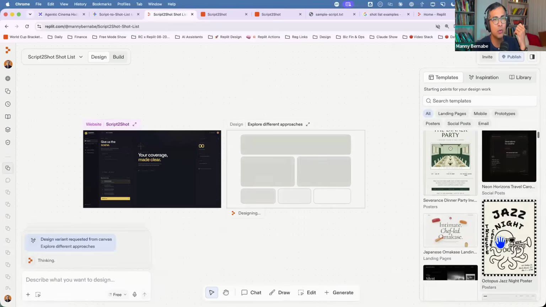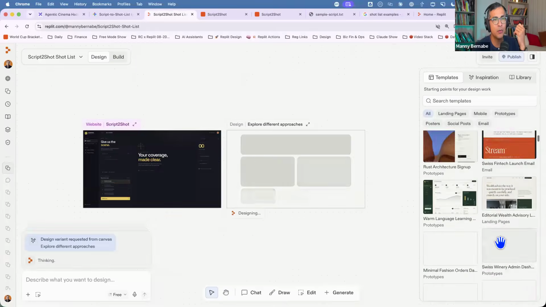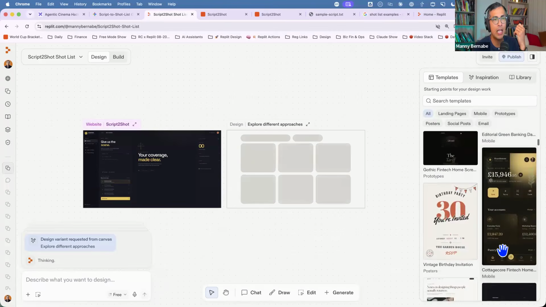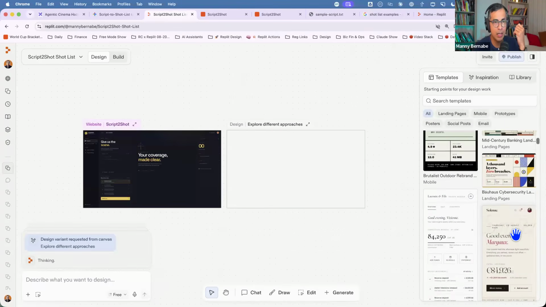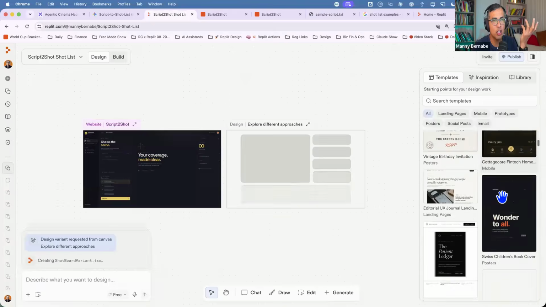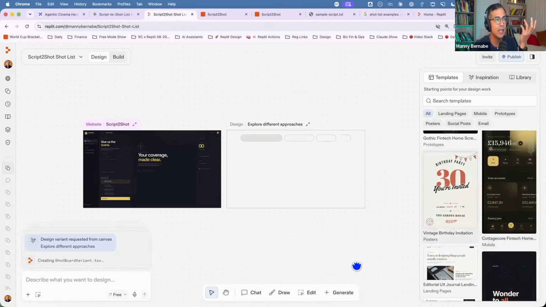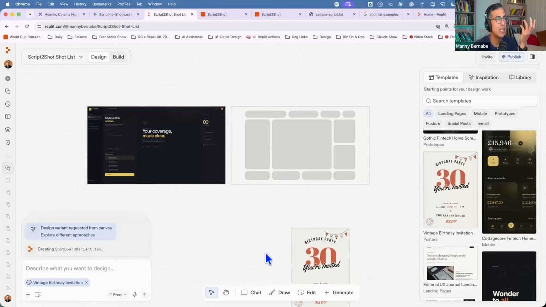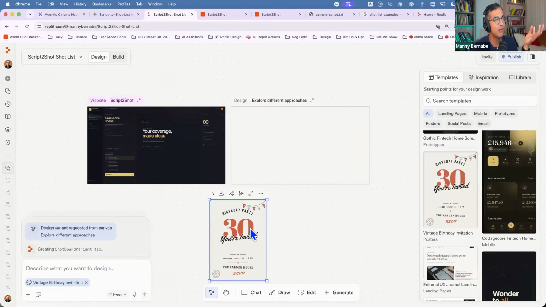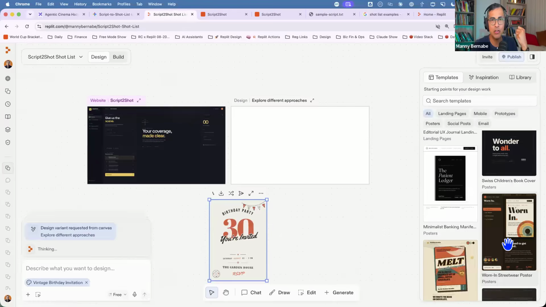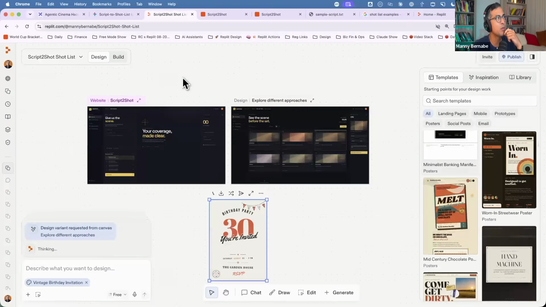We also have these cool templates that you can look through. So maybe pick one that you think resonates a little bit more with your audience and grab it and bring it in. So for me at least, something artsy, something clean. I kind of like this, so I'll just grab this. It's a poster, but I can say, leverage this design for my build and have this be more like this design. So I encourage you to do that if you want to change the look and feel of your build a little bit more.